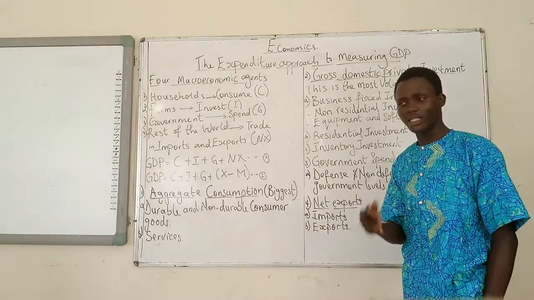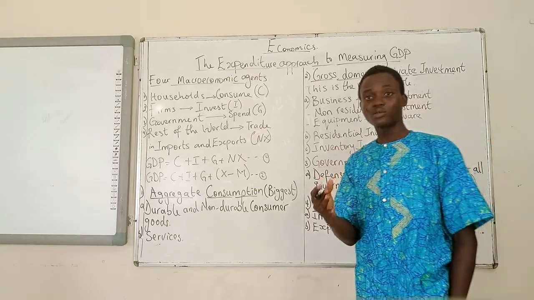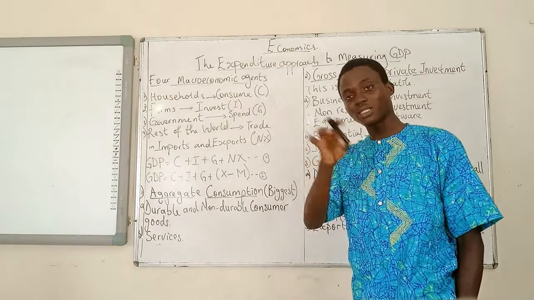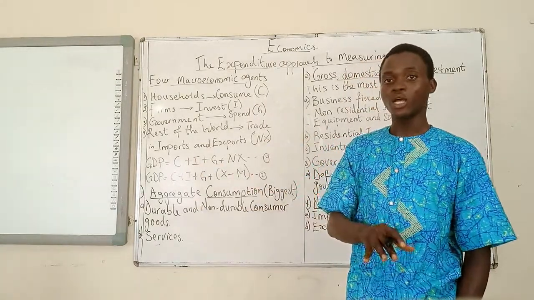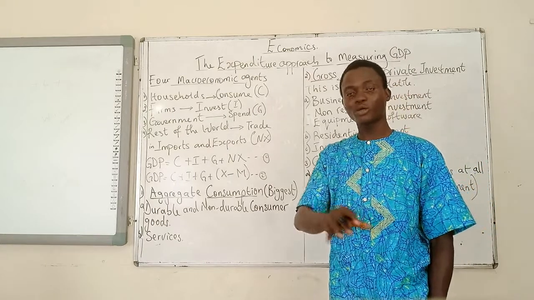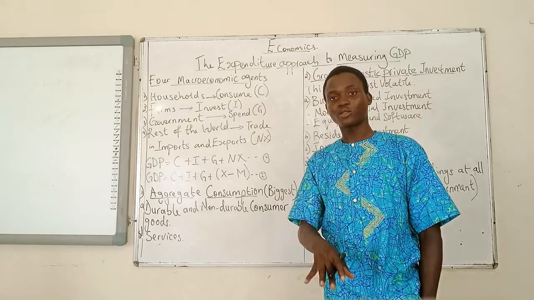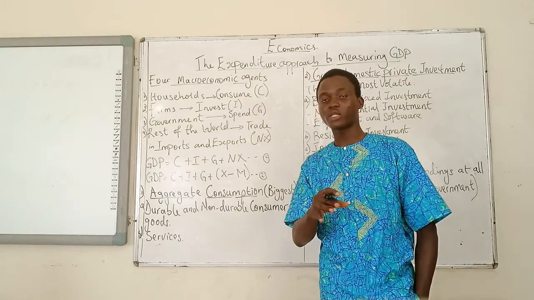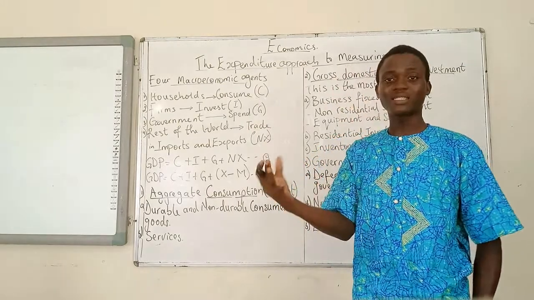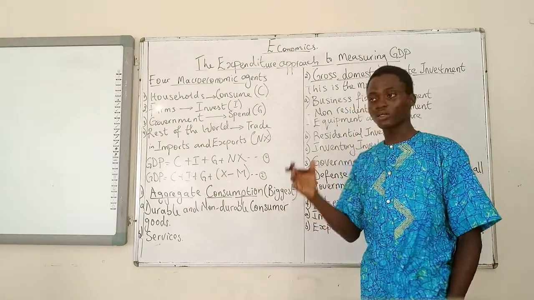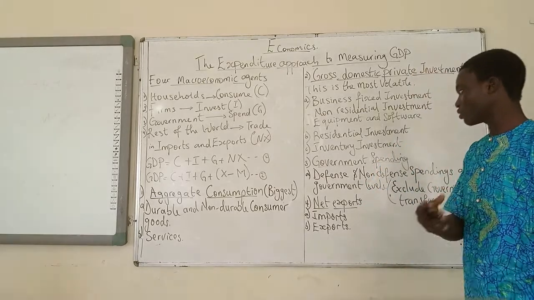If they are raw materials, and I think I was talking about that in one of our videos, intermediate goods have to be used up in a given year. They are goods that are used to produce other goods and are used up in a given year, but such goods may become inventory if they are not used up in that year. So if you have a raw material, or a good in the process of production that wasn't used up in a particular year, it's an addition to the capital stock of the economy. So it's classified under investment instead of intermediate goods. So I would like you to note that.